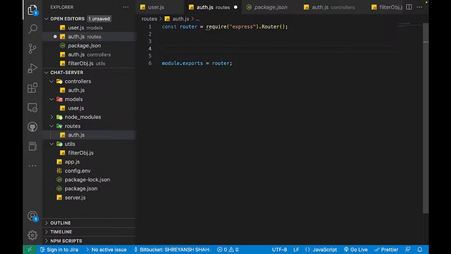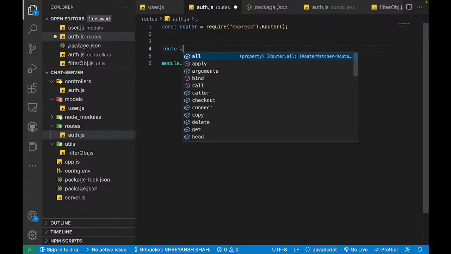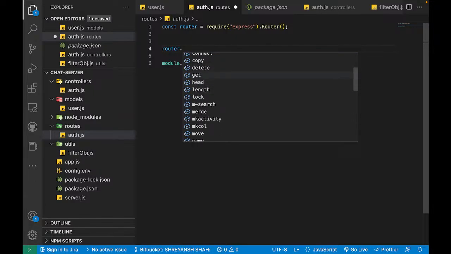Now the next thing is that we can use this router that we just created, and after the dot you can see we can implement all of these methods: get, post, put. These are all the basic CRUD operations that we generally do, and we can easily implement those here.